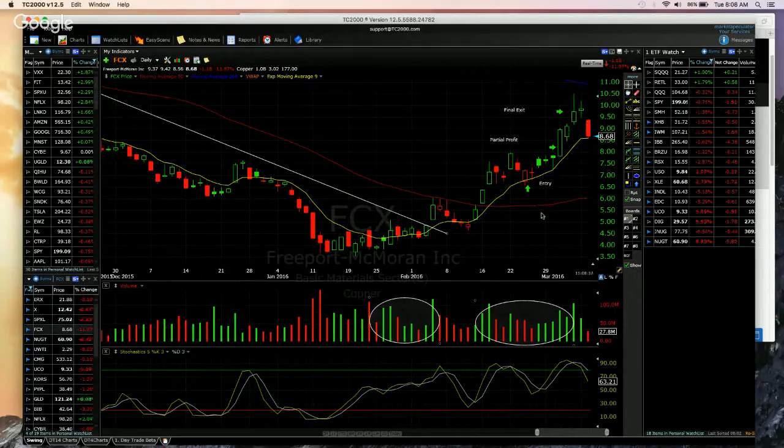Basically, I'm looking for a steep move up. I'm not looking for consolidations or stair steps up. I want a big move up. And this thing ran from 3.50 to 10, almost a 200% move here. Actually, it did get almost a 300% move here. So that interested me a lot here.